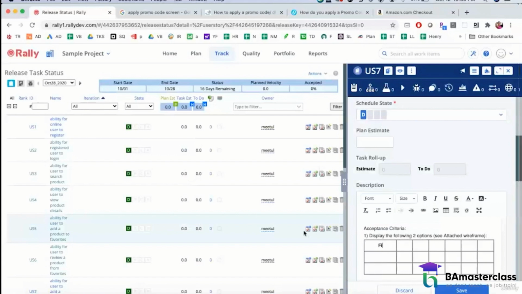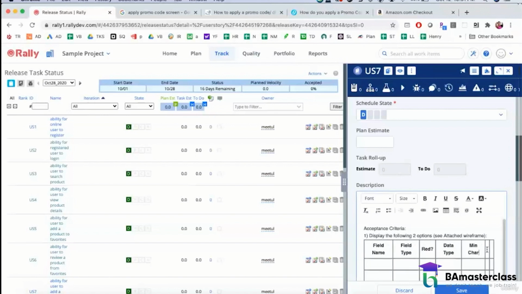So my first is field name, field type, required, data type, minimum character, maximum character, notes.